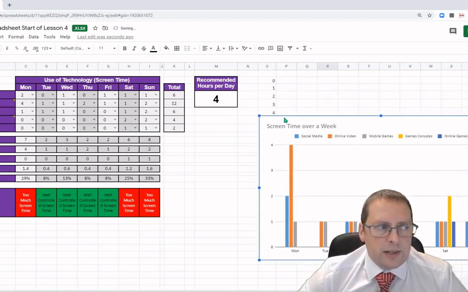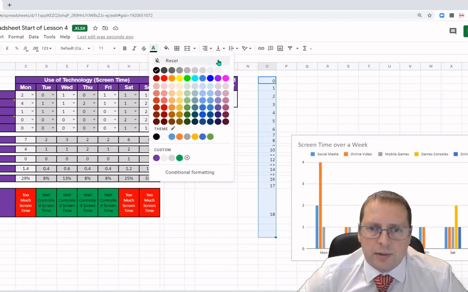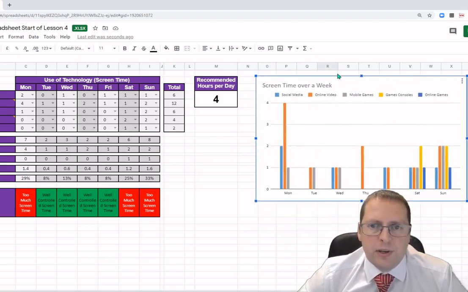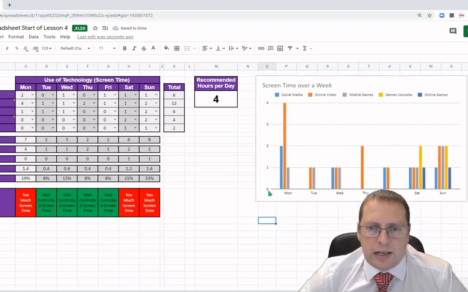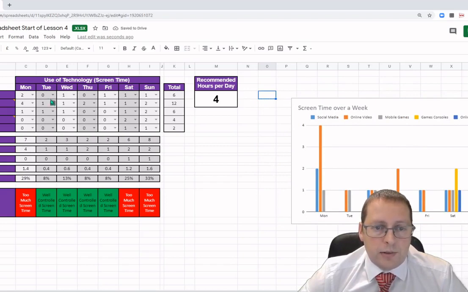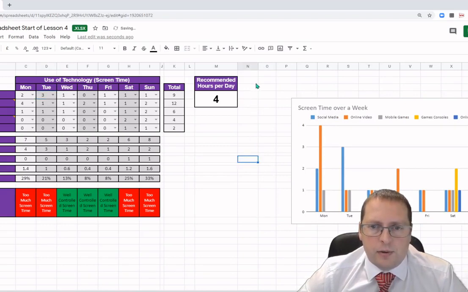But there are a couple other ways, and the way that I prefer is I select the data, and then I can just colour my writing the same colour as my cells, and that way you can't see the data. It's often a good idea also to put an image over them so that somebody can't accidentally click those cells and remove the information. So even though the cells are now white, I can still click on them and change them, or I can still change the data in here. So I'm just going to make these coloured so I can see them again.